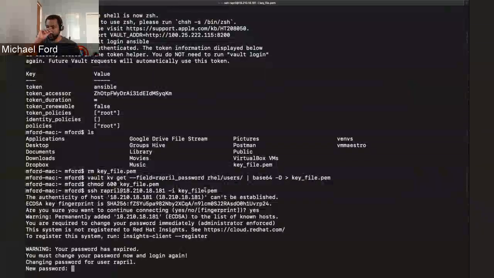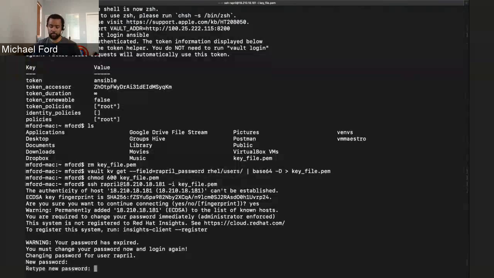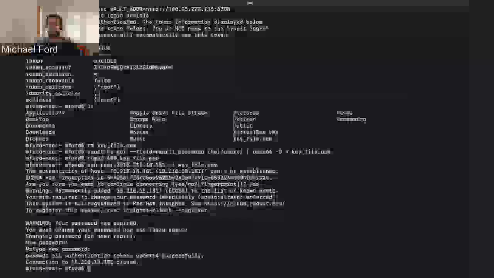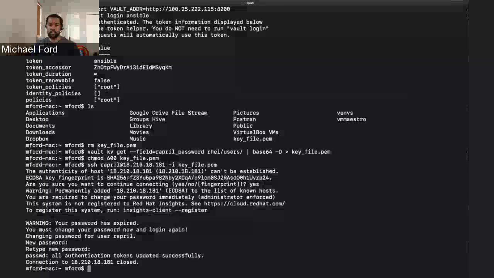So I'm being prompted for a new password upon first login just because that's what my playbook did. And go ahead and log in via password.